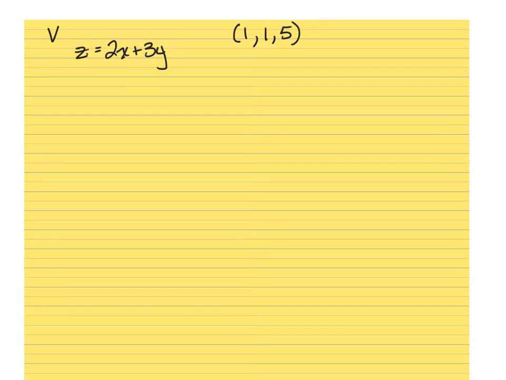This vector would be in that set, right? Because notice, 2 times the x coordinate 1 plus 3 times the y coordinate equals z. Okay, so that would be in there. 2, 7, 25 would be in there, right? Because 2 times 2 is 4, 3 times 7 is 21, 4 plus 21 is 25. So those 2 points are in there.